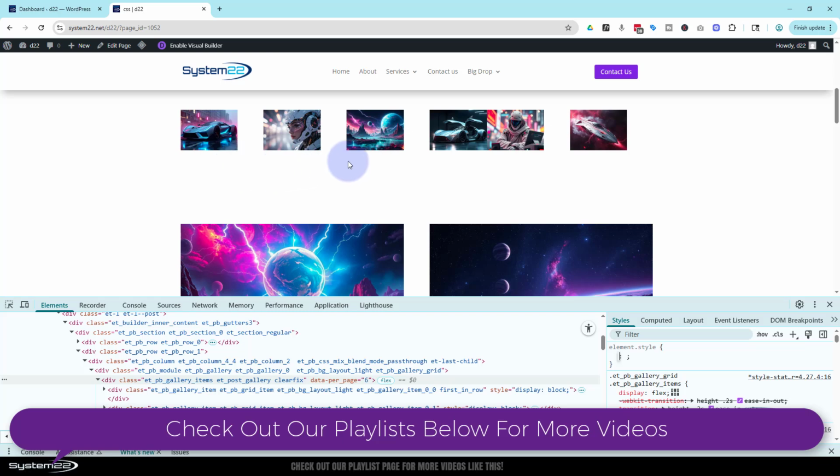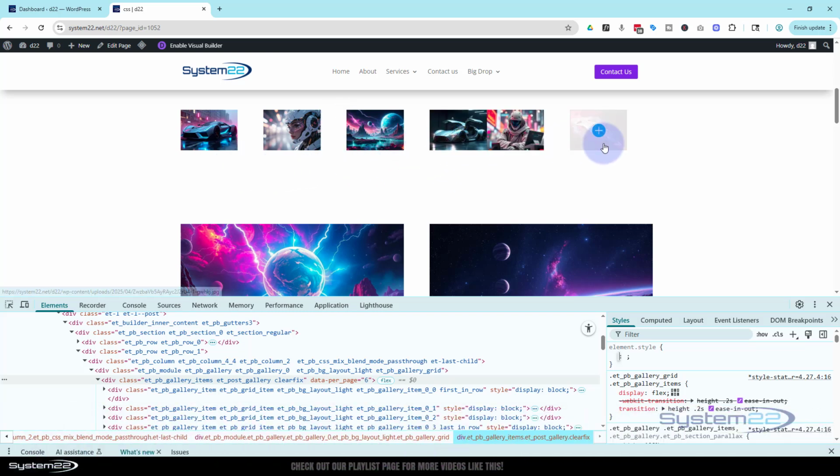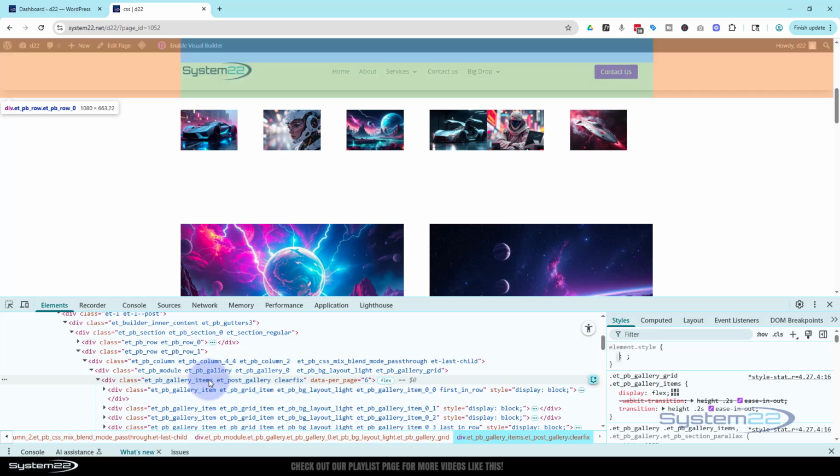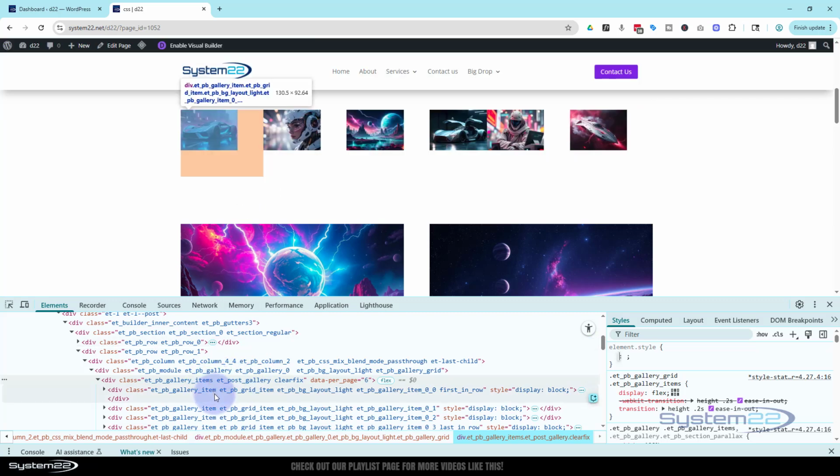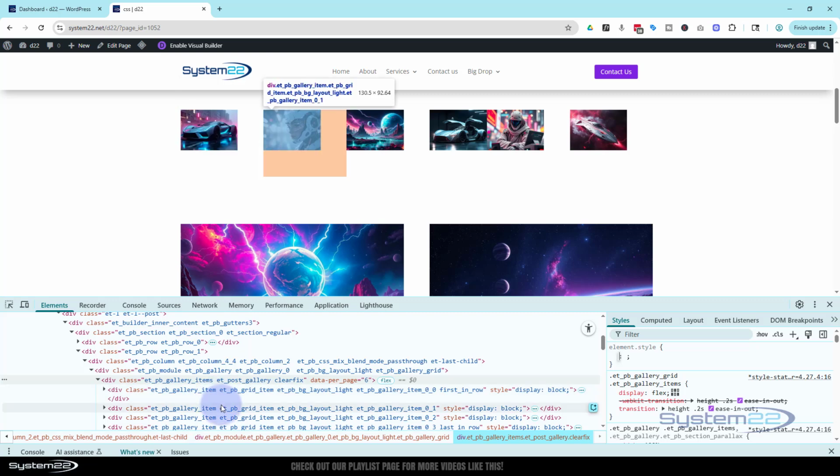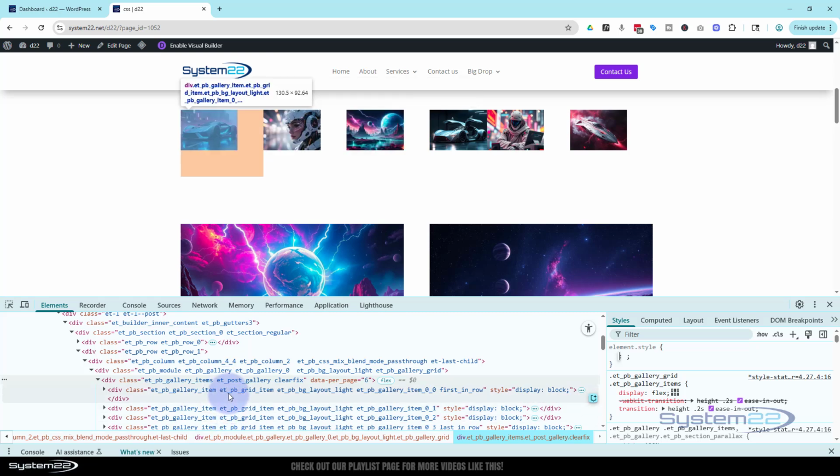Now to get rid of this space here and make this look normal so they're all spaced the same, I need to get rid of any margin on these items here. I'm going to drop down just a little bit to my first item here. As I roll over it, you'll see some yellow shading to the bottom and the right, that's showing us the margin that's on there. So I can click on any of these, doesn't matter which one.